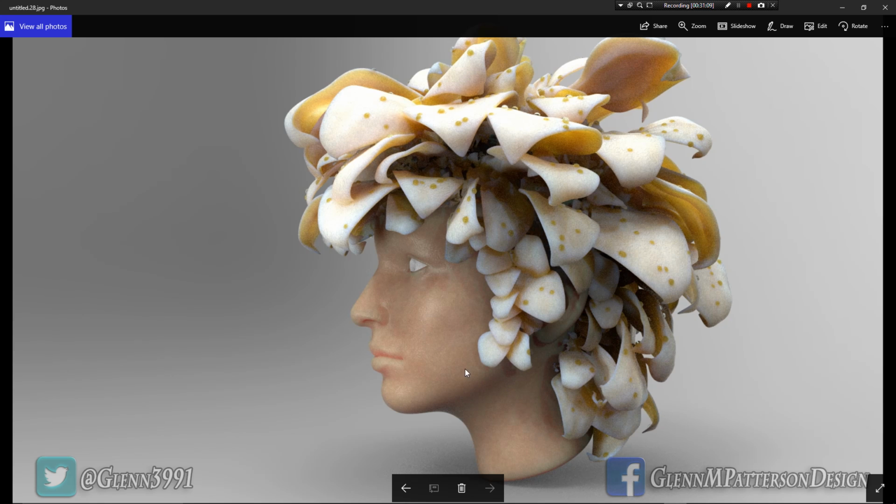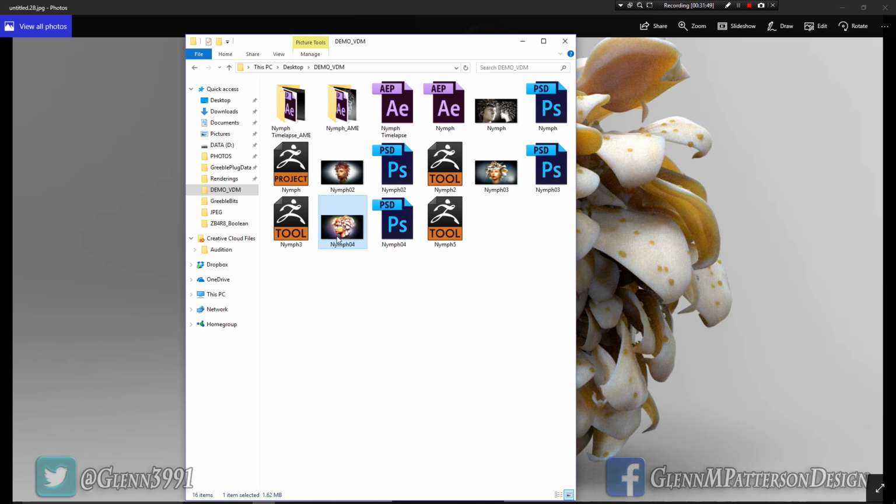Obviously, you could probably do a lot better job with the materials and the lighting and stuff like that. But it's just a quick idea for you on how to manipulate some of these translucent materials there. You can also bring in polypaint data, and if you drag a material on there and you hold down the Alt button, it'll hold on to the polypaint texture. So this way you can still retain that texture and then still manipulate all the other properties that go along with that material. So let me show you real quick.